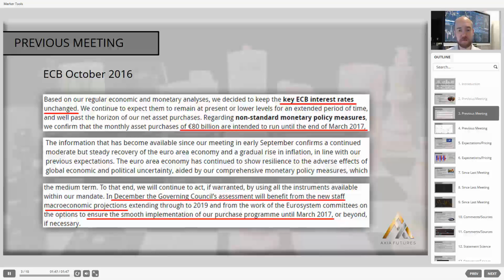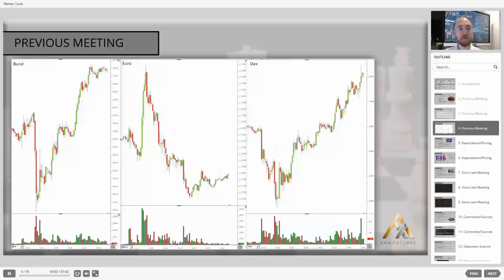In terms of how the market reacted to it, let's have a look. What I've got for you here is, on the left, the Bund, the Euro, and then the DAX. So you've got a bond market, a currency market, and an equity market. Now, when the phrase about assessing in December came up, that's where you saw the strong moves. That's where you saw that straight line sell-off in the Bund. It's where you saw it in the DAX as well, both because the perception is that stimulus may well be drawn back in December. To what degree, no one knows.